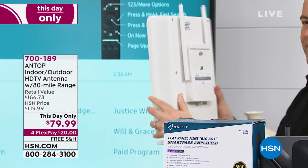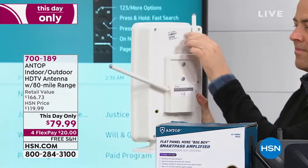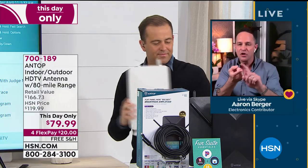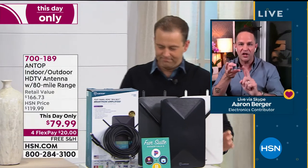So in an emergency, as long as you can power your TV, I know a lot of people have battery-powered televisions, you plug this in. Most importantly, this brings you your local news, your local sports, and your local weather. What if we're in such a crazy time right now, what if you lose power as well? Or what if your cable goes out? Or what if your satellite goes out? It's not a situation you want to put yourself in. You want to have access to local news and local weather all of the time. So that's your local high-definition ABC, NBC, CBS, Fox, the CW, MyTV, all of those. The really big channels are at your fingertips.